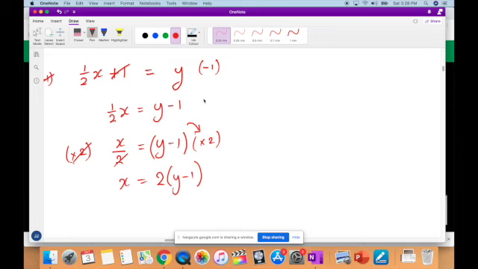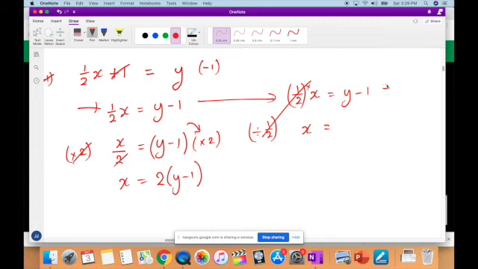Yeah. All right. Now, if we were to leave the half, if we didn't put the x on 2, we left it like this, so if we left it as a half x is equal to y minus 1, we'll realize that this half is being multiplied by x. So in order to get rid of it, I could divide by a half. So if I divide by a half, then these would cancel and I'll have x on this side alone.